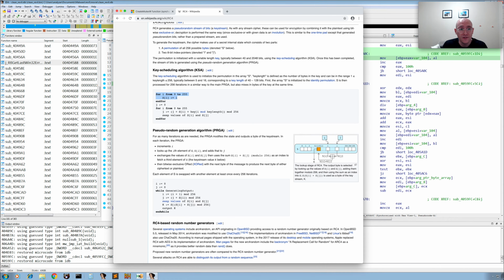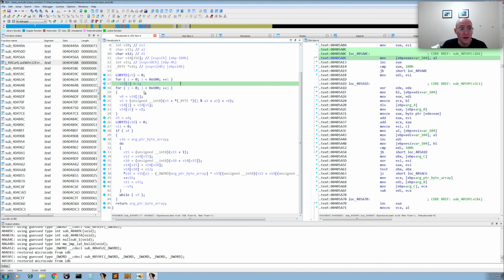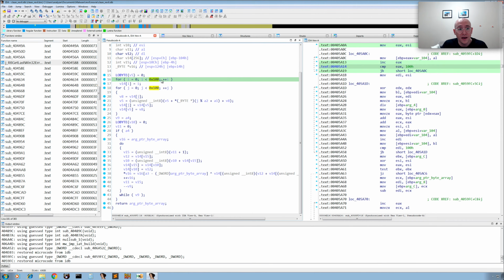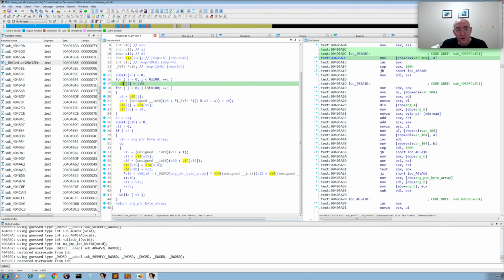So that is actually identical to what we're seeing here. So here we have an array from 0 to 255, 100 hex, and for each value in the array, they assign it the actual value in that list of integers, so 0, 1, 2, 3, 4, etc.